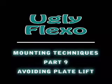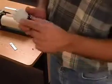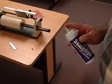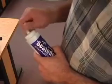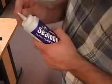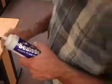All right, this stuff right here, when it's new, the cap, see that cap right there? It's just got a continuous end. We have to cut a little piece off of that, okay? I want to cut as little bit of that off as possible because I want to make a very skinny bead.